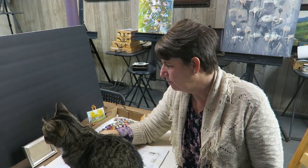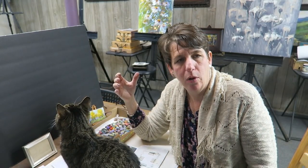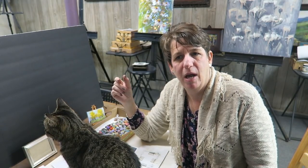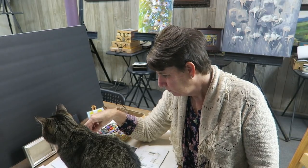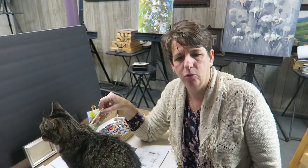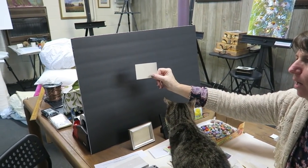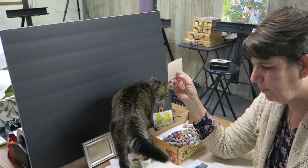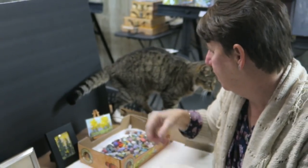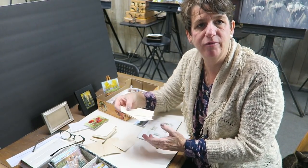You don't need to use tiny pieces because the idea of a mini is to suggest detail rather than be painstaking with detail. People are surprised that I don't use pastel pencils or hard pastels — I don't want to get detail, I want to suggest detail, and I'll show you that in the demonstration. You can use full-size pastels or little bits and pieces; you don't necessarily need hard pastels or pastel pencils. For paper, I like to use scraps cut into two and a half by three and a half inch pieces.